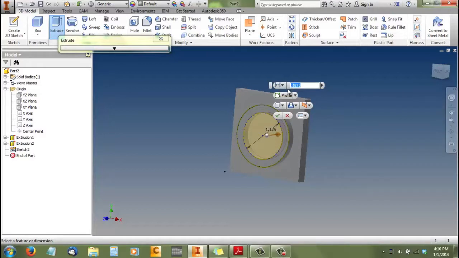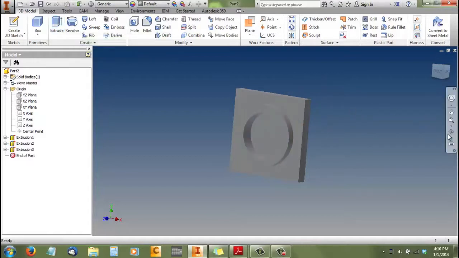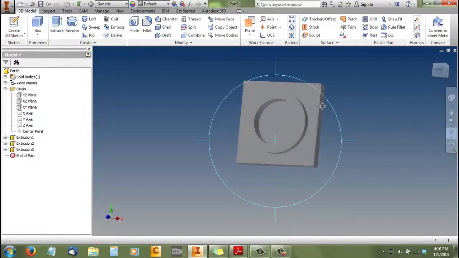We're going to make this 0.3125 deep. There we go. Not too shabby. And then we're going to do something. Now there's going to be a through hole here, .875 through hole that goes all the way through, so you can put a shaft through your bearing or whatever. There's a couple of different strategies, and we're going to use a different strategy. We're going to actually make that a hole, just to demonstrate it.